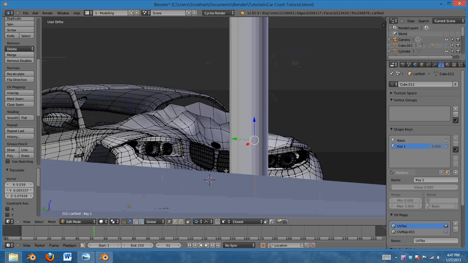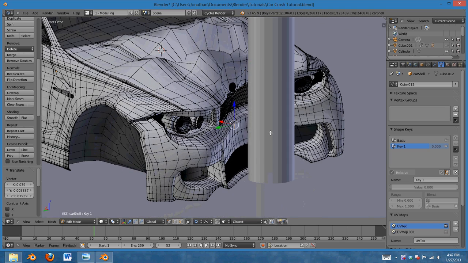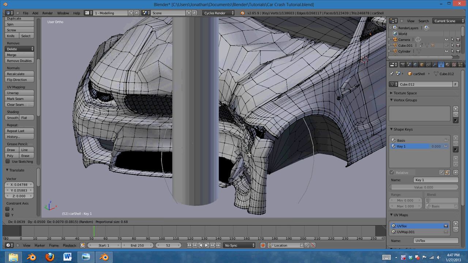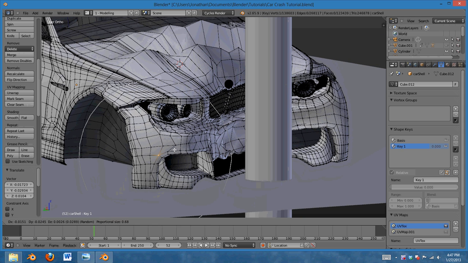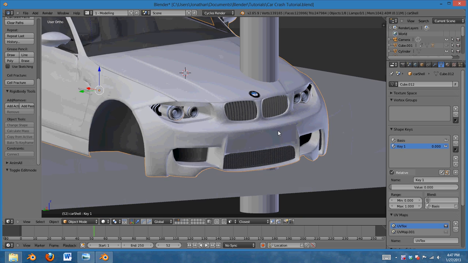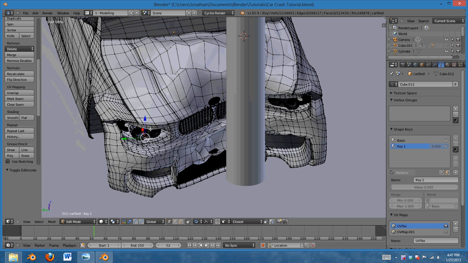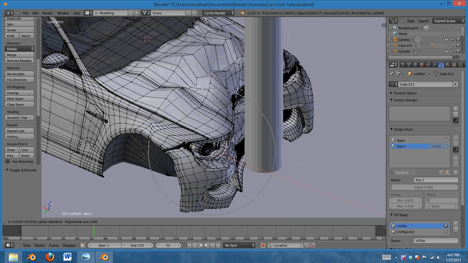Yeah, we have all sorts of things just kind of going through other pieces, and it's not pretty whatsoever. But the thing is that actually helps make it more realistic, I guess. At least that's what I found. It just makes it look like an actual collision. And if you see, I think that'll be good enough for now. Let's do these headlights just a little bit.